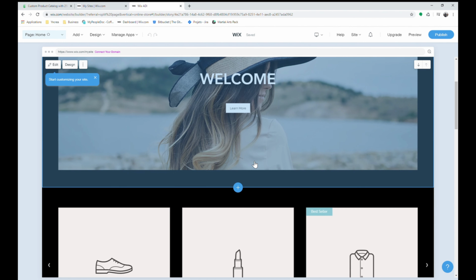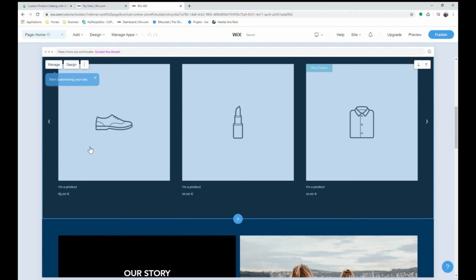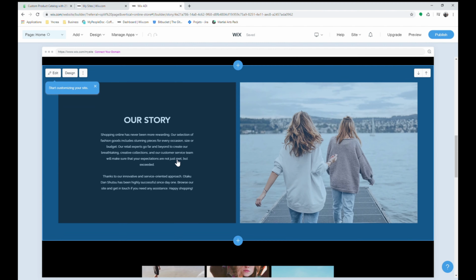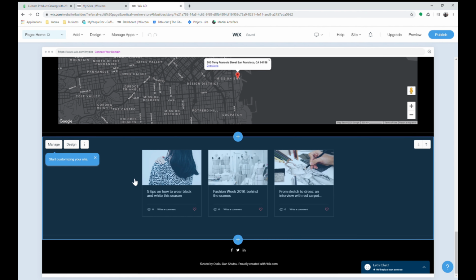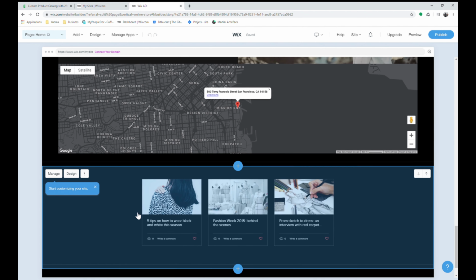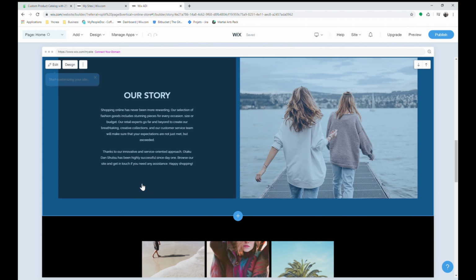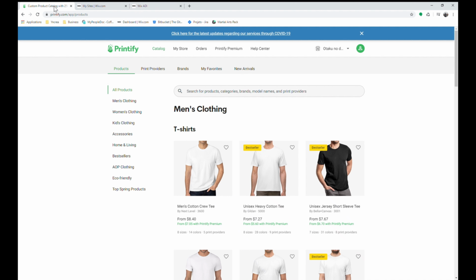So you have this rubric, the welcome rubric, the first one. You can choose if you want to edit it, design, change the background, etc. The most important rubric in our case is this one, the online store rubric, and we will see how you can customize it. We have the story rubric, the Instagram feed rubric that you chose earlier, the contact us, and the blog rubric. In our case, what interests us is the online store rubric. As you can see now, it contains some fake products. Those are the default products, but we don't need them.